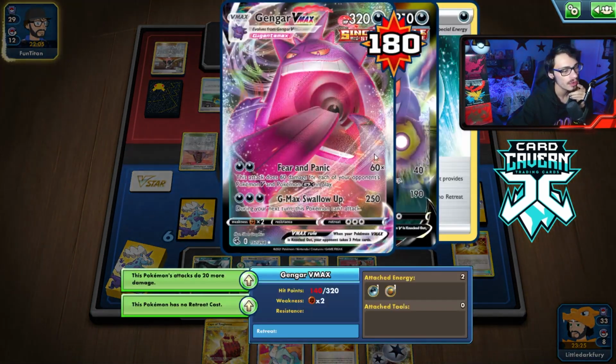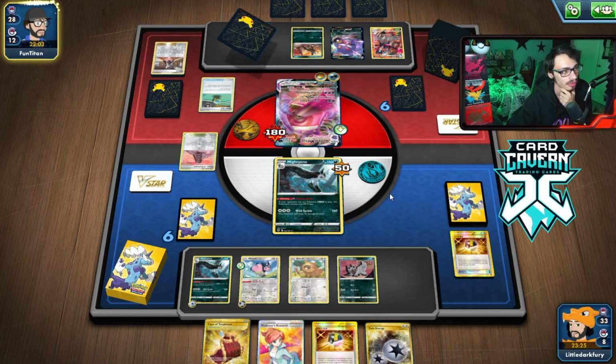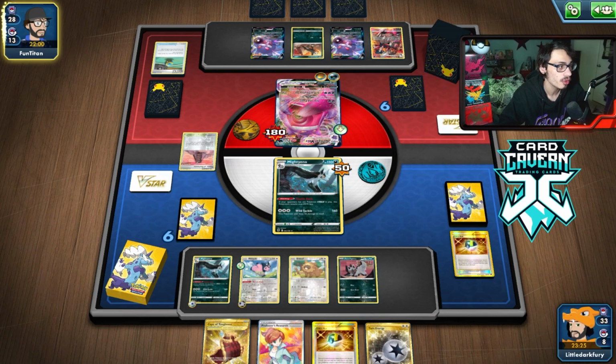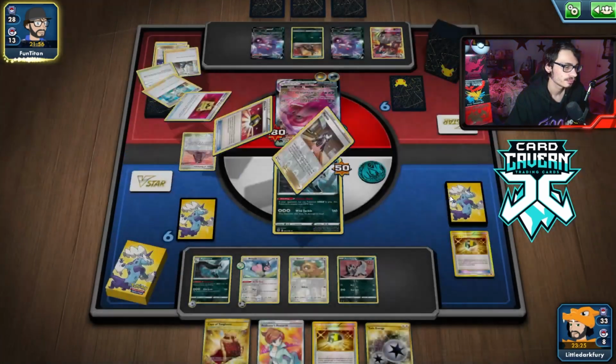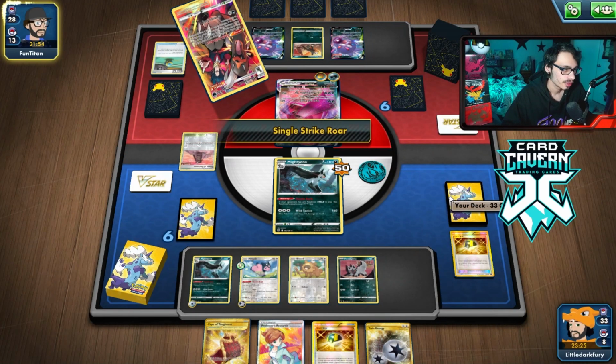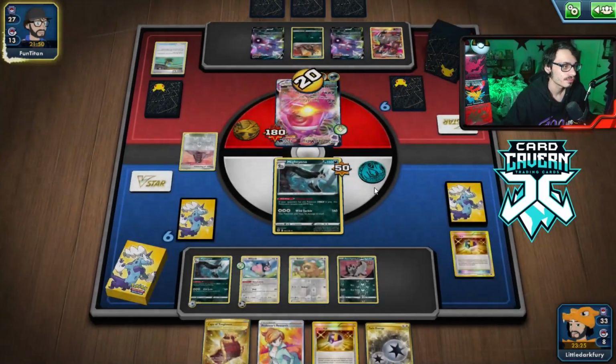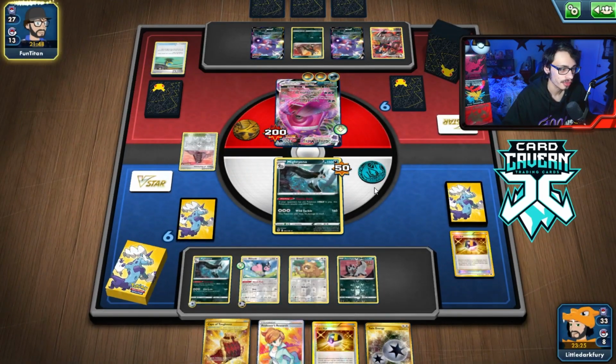Let's see if they KO this turn with Gengar. I mean, I assume they will. They're getting another Gengar. Are they going to bench that? They do. They're just benching Pokemon left, right, and center for my Miltank. That's just what I like to see. Yeah, they're going to knock me out, it looks like. Let's see. Is it going to be a knockout? Yep, they are going to G-Max swallow me up here. They are going to swallow me up.